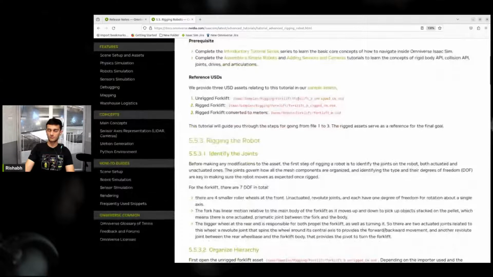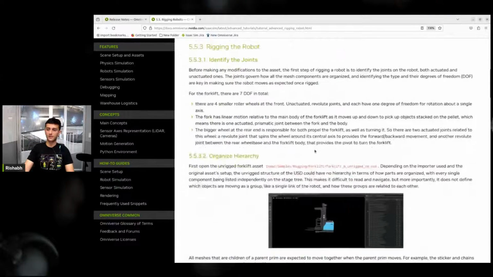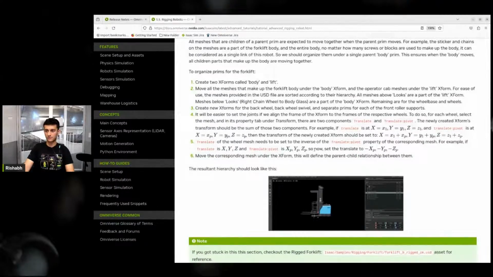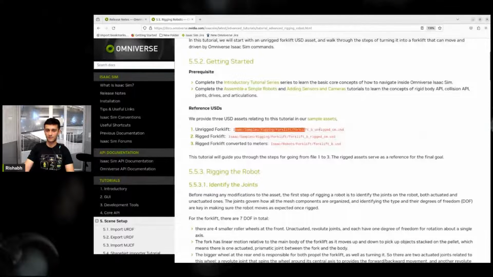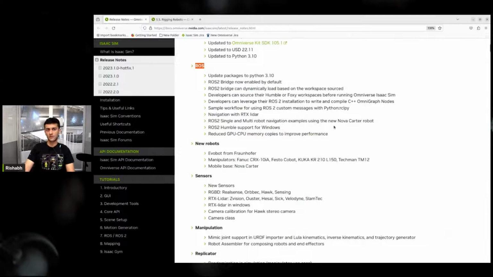This talks about how, if you have an asset which does not have any physics defined correctly for it, so it's just the visual meshes, you need to structure your asset such that the body and maybe the wheels move together. You define the joints such that it may be a revolute joint if it's a wheel, it may be a prismatic joint if it's a linear sort of motion between two relative bodies. That is how you can specify all these parameters right here, and it's a step-by-step, instruction-based workflow where you start with an unrigged asset and towards the end you'll have a completely rigged forklift, which you can then maybe hook up to ROS or connect with your own controller to make sure that it performs in a certain way. So that is how you can work with getting robots into Isaac Sim.